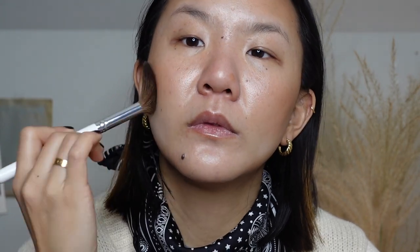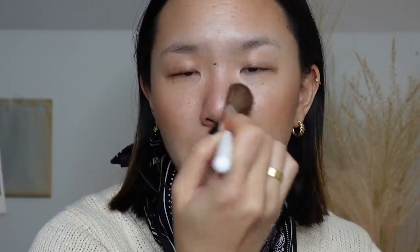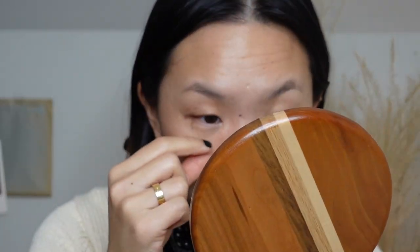Let us go back in with Bondi Bay one more time. Going in with the Jaclyn Hill Morphe brush — it's quite apricot. It does look like I'm wearing blush already. Going over the bridge of my nose, wiping any excess off on my lids and connecting it to my temple. I spend so much time in these first few steps, especially with skincare, getting the finish of my skin just how I like it, and that is very new to me. I've always focused on eyes and lips and brows, but now I care so much about that — it's a joy to put this type of stuff on.